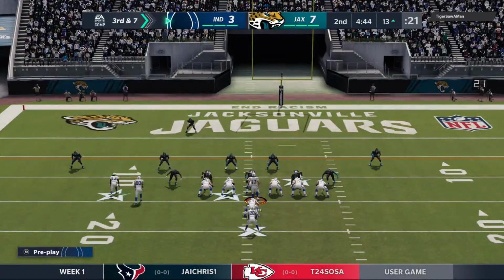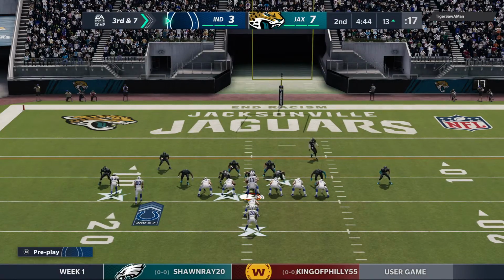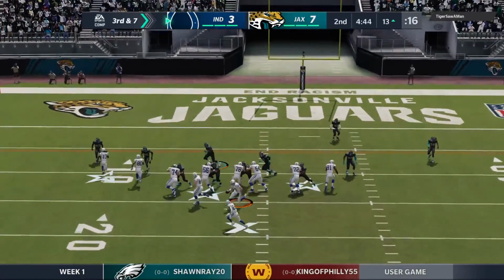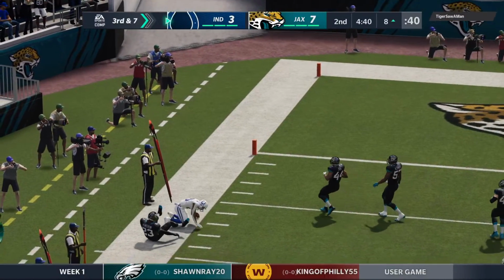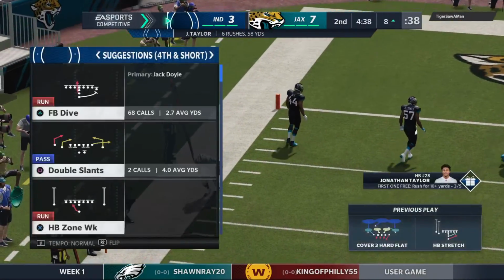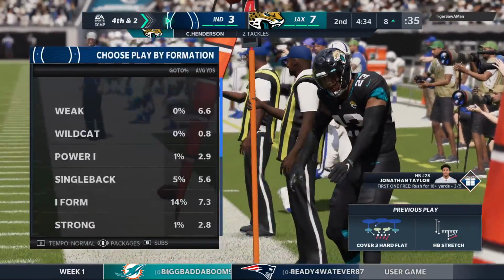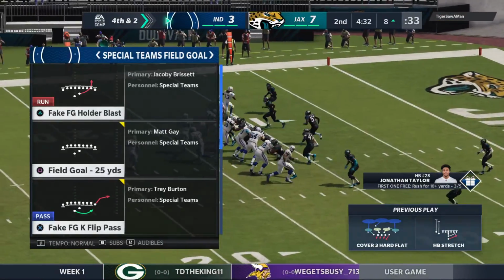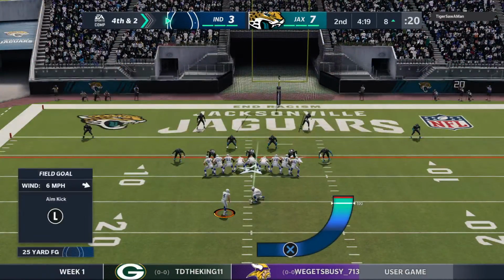In danger of squandering their great field position as they come up on a 3rd and 7. Now Taylor. And they're able to corral him right around the 8, and that's short of the first down. It's a gain of 5 on the play, and it'll bring up a 4th down. We're getting close to the end zone, and you know that rookie wants the ball back. He's looking for his first career touchdown.